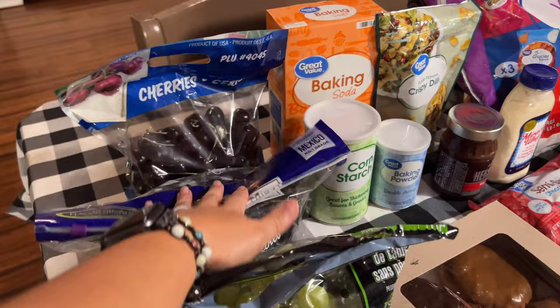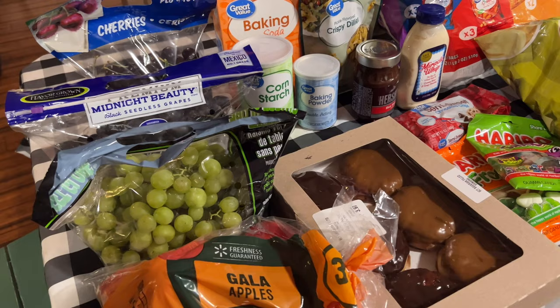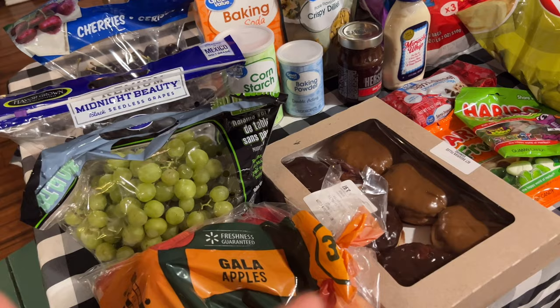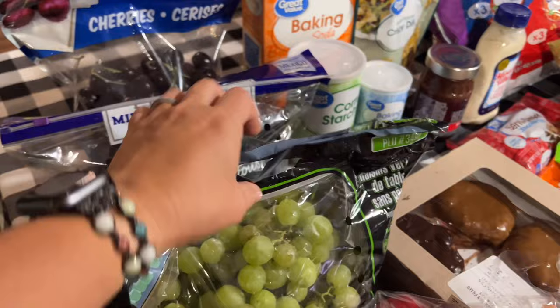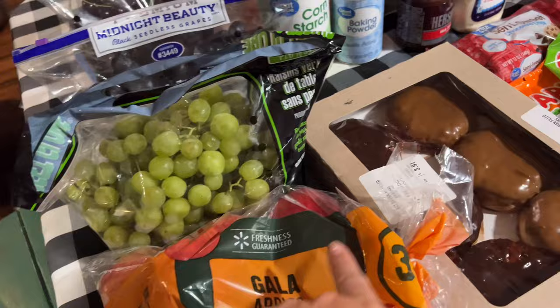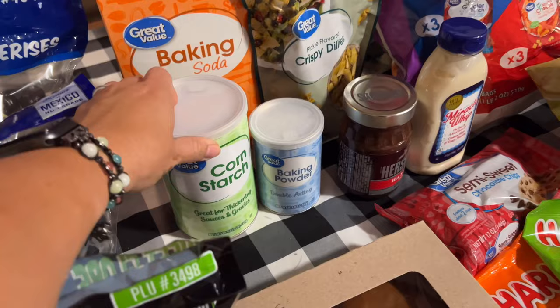For produce, we only bought fruit this week because we've been getting a majority of our produce out of the garden. We needed romaine lettuce for Dixie the bunny but I forgot to grab any — if she absolutely has to have it we'll run out and get it. I got some fruit: cherries, black grapes and green grapes — the family's favorites, but the black ones are mine. I should have grabbed blueberries too, I forgot. We've been enjoying produce since it's so warm outside. I also grabbed a bag of Gala apples because we were out.